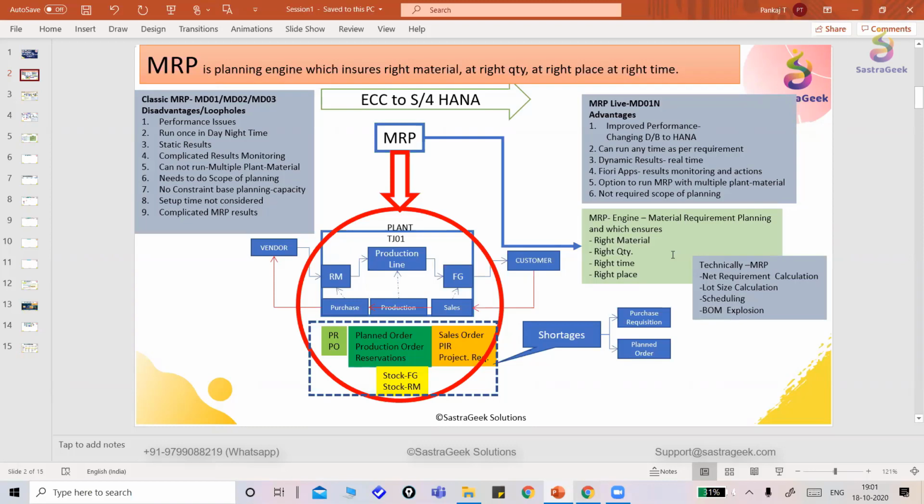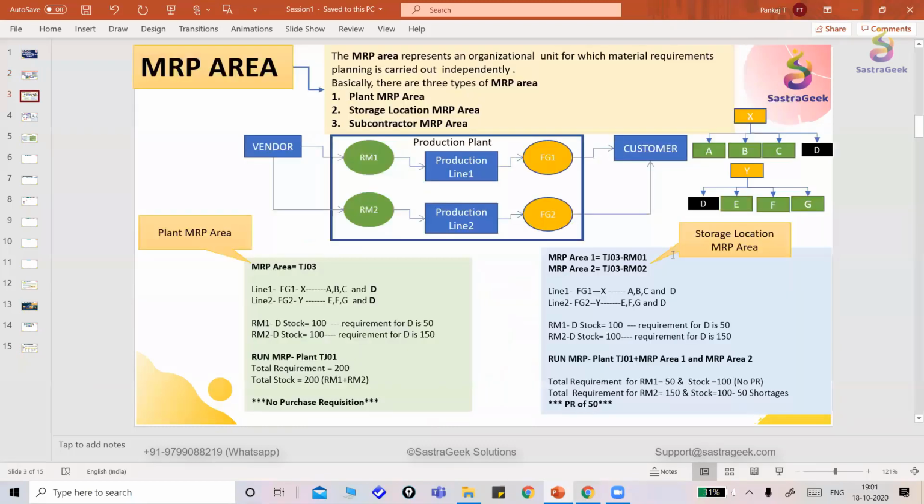Then we moved ahead and discussed the MRP area. In SAP, there are three kinds of MRP area. One is plant MRP area, second is storage location MRP area, and third is subcontractor MRP area. Basically, an MRP area is the smallest organizational unit where we can do material requirement planning.